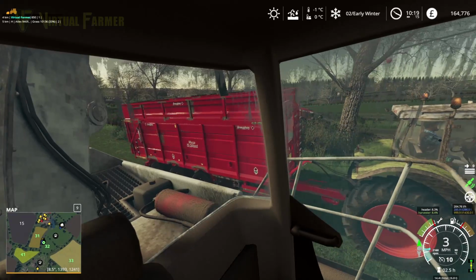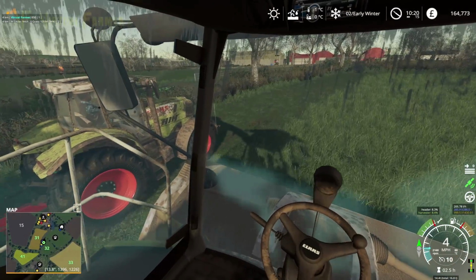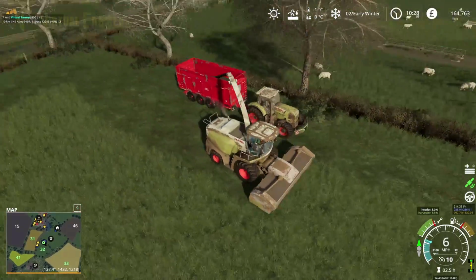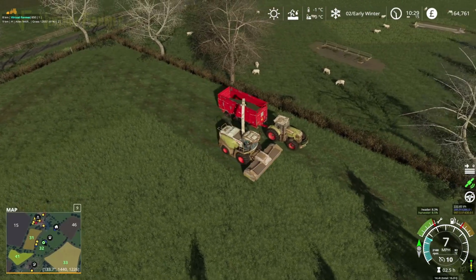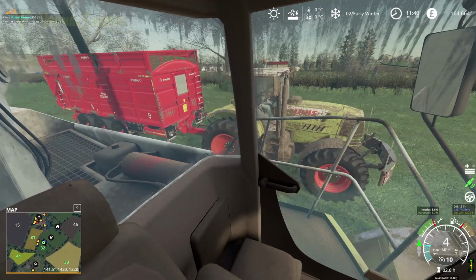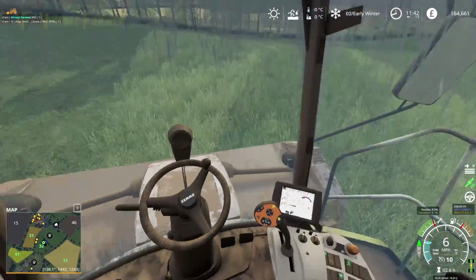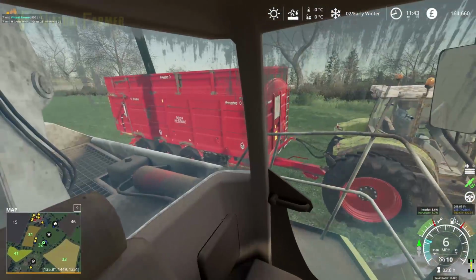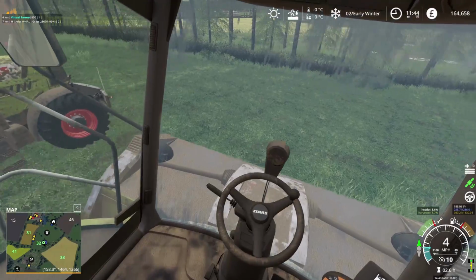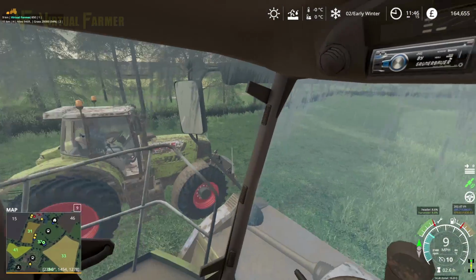And away we go. So we are 33% full on this tractor at the moment. So let's keep going around the field now that we've got the outer part done, and get it filled up. Our trailer is now 89% full, so just under 90% full. We're going to send it off up to our dairy yard in a minute. And I'm quite pleased. We're probably not going to get much more than 2 trailers off here. We've made quite a big dent in this field already.